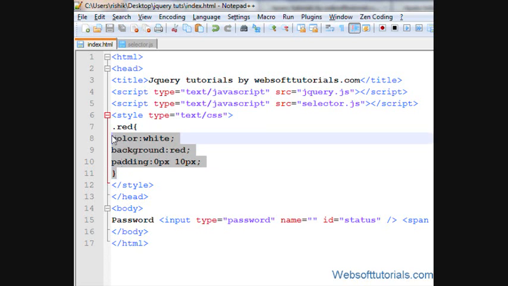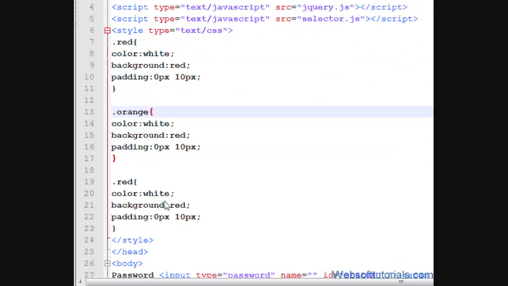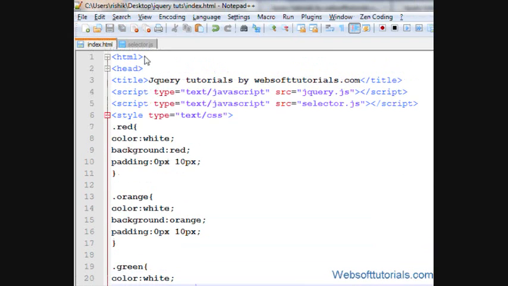And I'll make two more classes. I'll copy this and give it a name of orange with a background color of orange. In the same way, I'll make the third class named green with a background color of green.